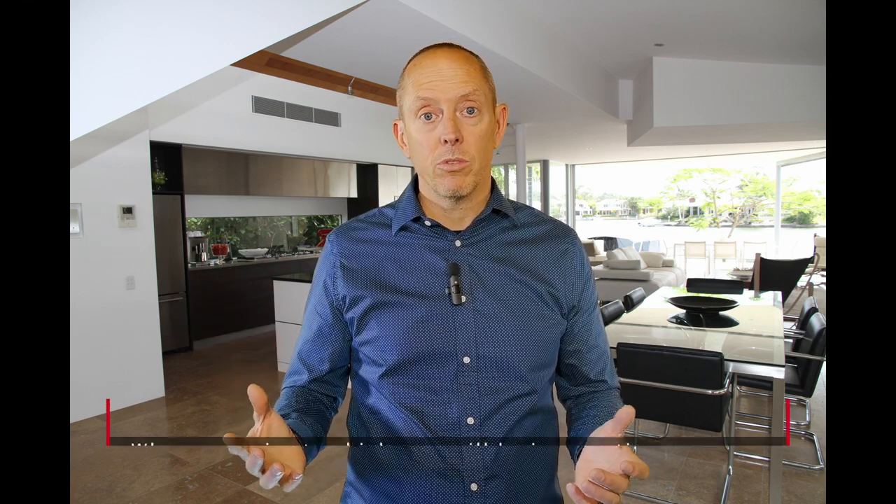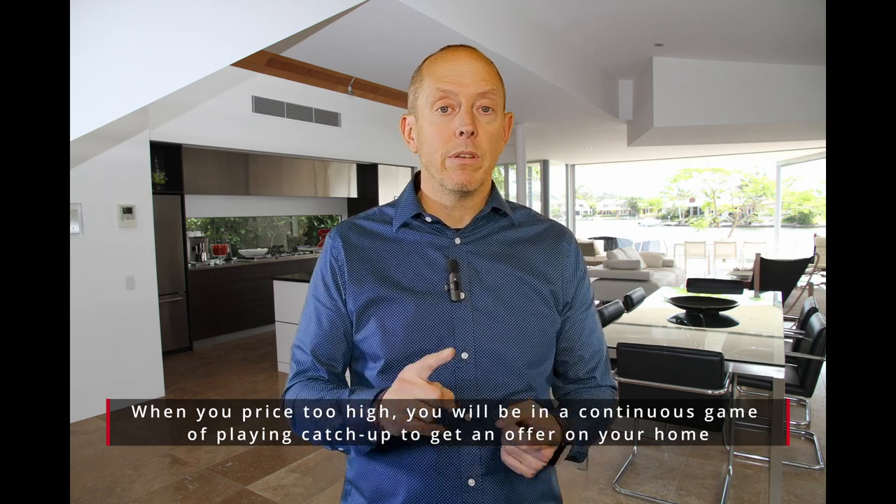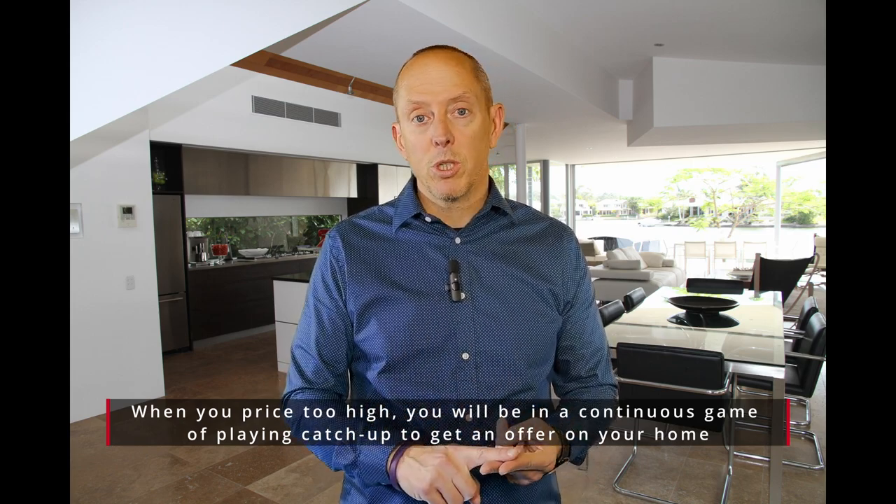The last piece, which you do control initially, is the price you set it at. This is so important right now because a lot of sellers are still pricing their homes well behind the market — meaning they're pricing it like it was six months to a year ago. So take the data your realtor has given you — days on market, absorption rate — using current homes as good comparables, not homes that sold six months ago, so you can price your home slightly ahead of the market and give yourself the best chance at selling it quickly and for the most money.